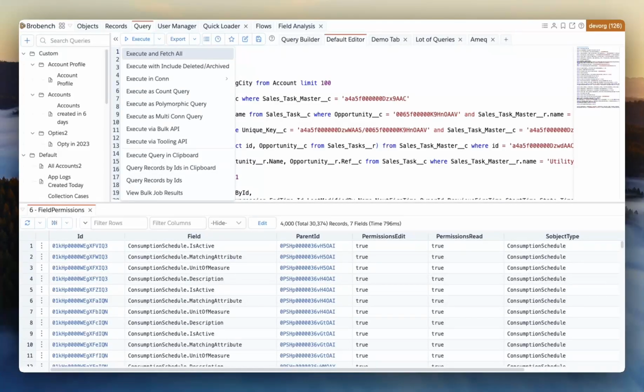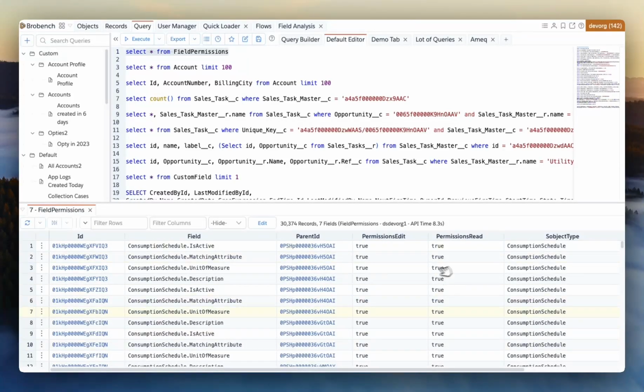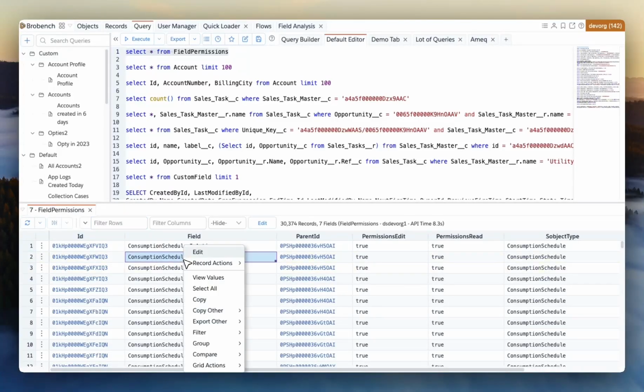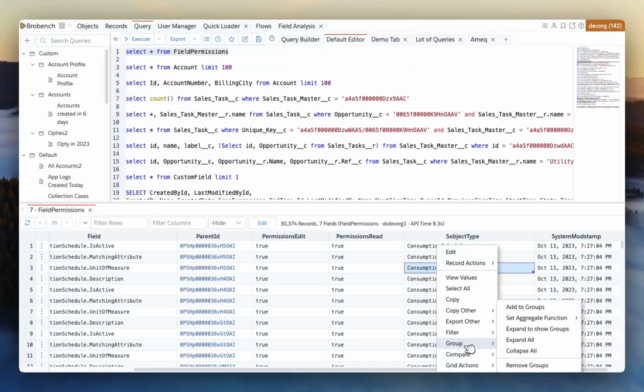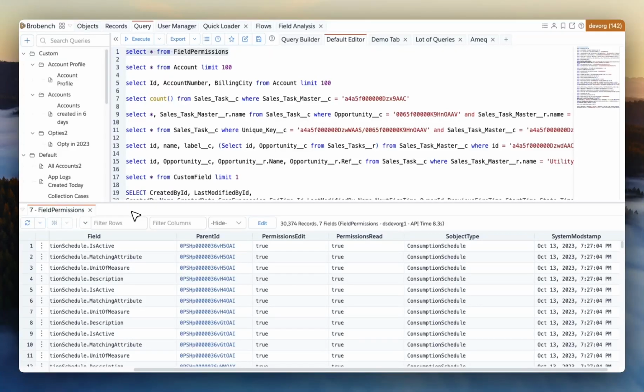So this would execute the query and fetch all the records that have matched, without just showing the first batch of records. So when you do that, it's running a query and fetching more batches till the end of the matched records, and then in one shot it shows all the matched records. Okay, so this is great if you want to export quickly, or if you want to filter across all the rows. Keep in mind the filters apply only to the rows that are in the grid. So if you haven't fetched, it's not applying. So if you fetch all, you'll be able to do a search. And for example, even grouping, let's say if you want to group by a particular field using data grid capability, you can't group unless you have all the records. So this can be useful to do that.